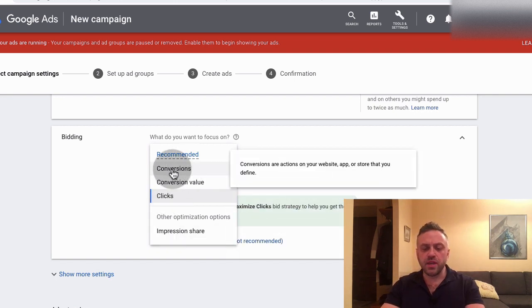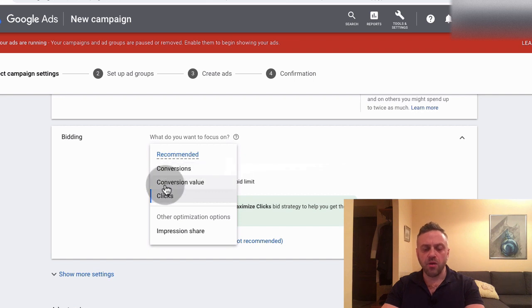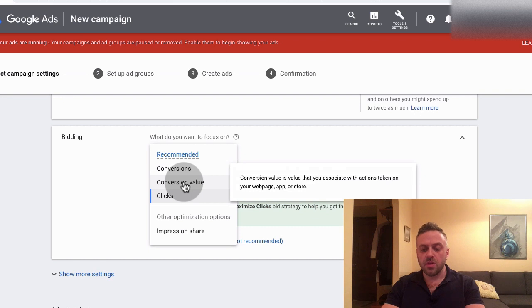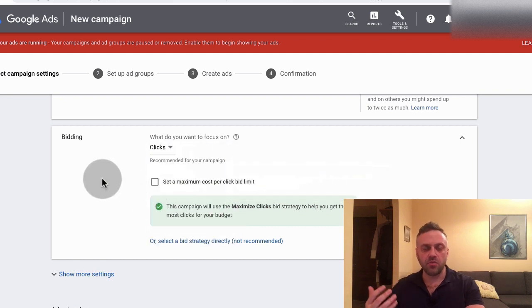And conversions, we cannot optimize for conversions because we have no way of sending those events back. In one of the other videos, I'm going to do an advanced tutorial where I'm going to show you a workaround for doing that for affiliate marketing. But right now, we cannot do that. So we can bid for conversions, we can bid for conversion value. So once we know what value is important to us, so let's say it costs us X amount of money to have a conversion, we can bid for that value. This is like advanced stuff. And very interesting. So I'm going to choose clicks here just to keep it simple.